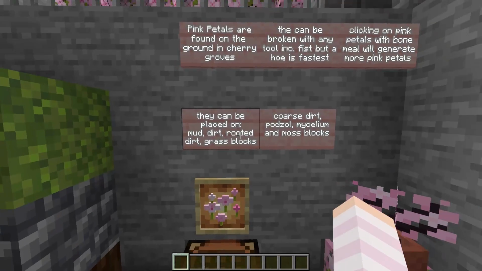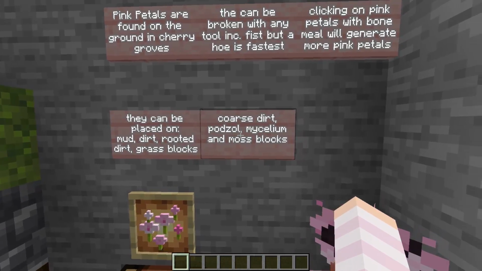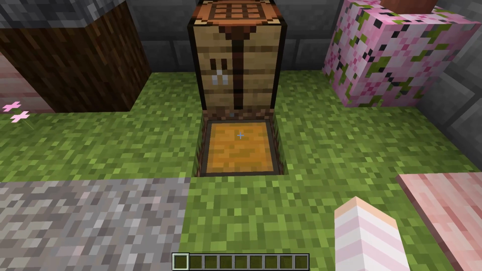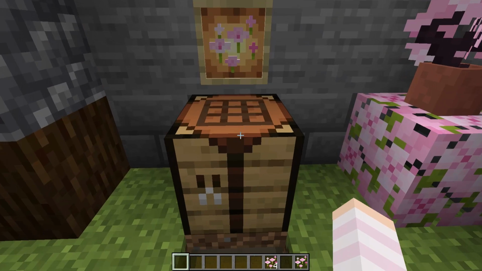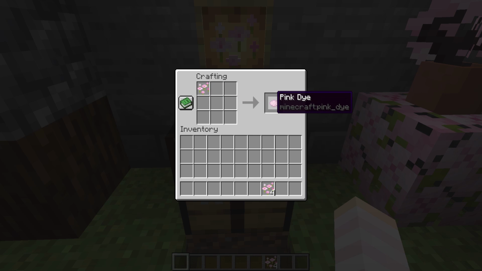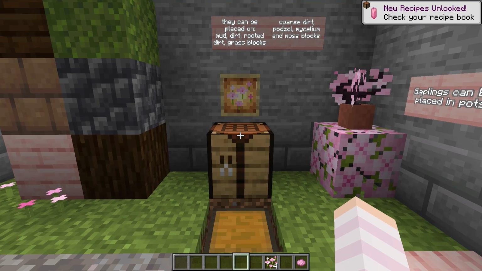Like a flower, they can be placed on mud, dirt, rooted dirt, grass blocks, coarse dirt, podzol, mycelium and moss blocks. I'm going to grab a few out from my chest here. When you place these in a crafting table, you can see that you can get pink dye from them, which means there is the opportunity to farm these for a dye farm.